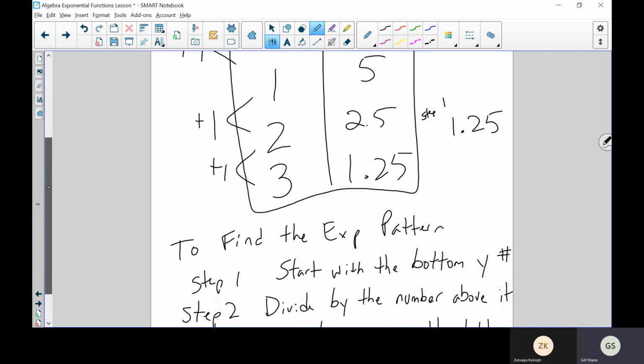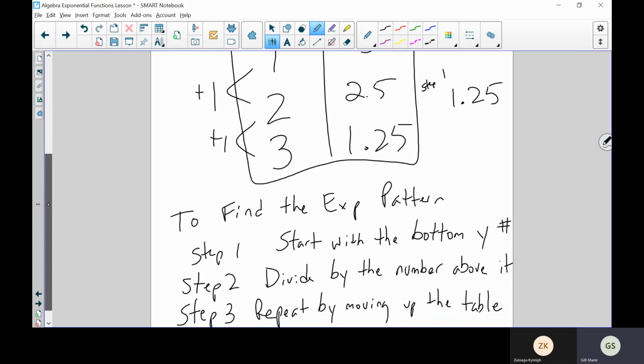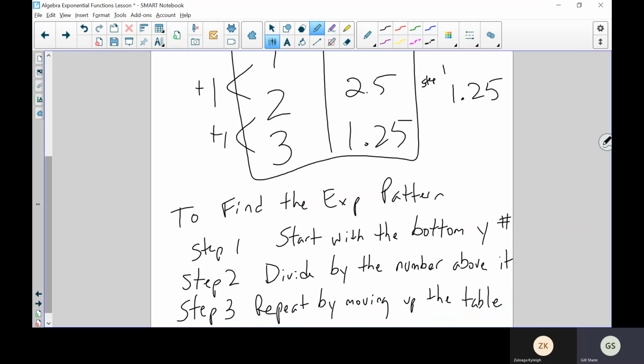Also do the same thing over and over again, just with different numbers, because you have to make sure the pattern's the same all the way up. That's how you could explain step 3. I mean, that's the best I can come up with. We'll talk about another way to do it.